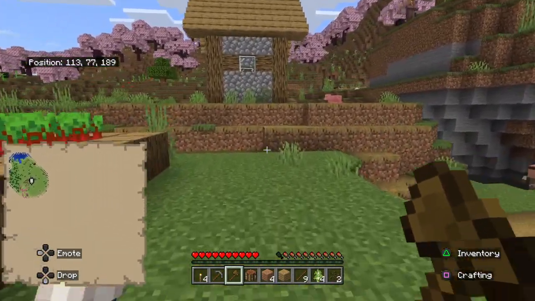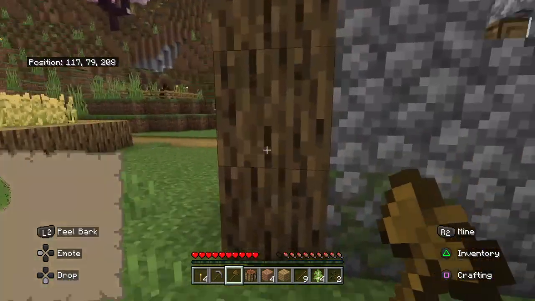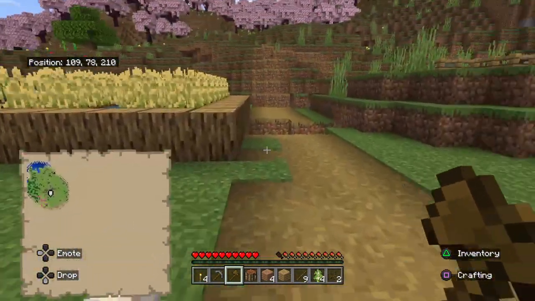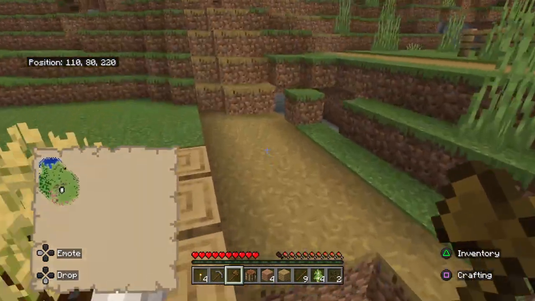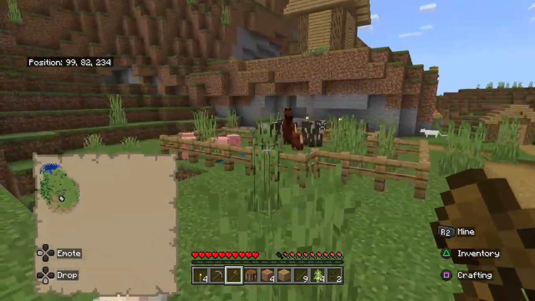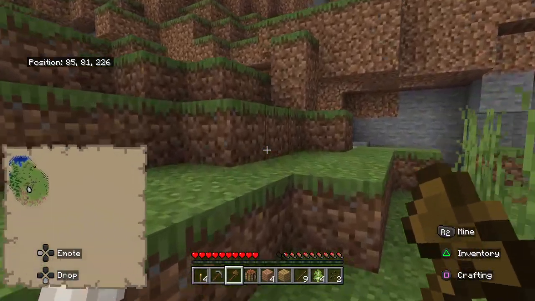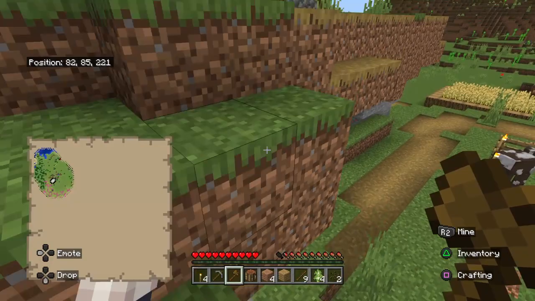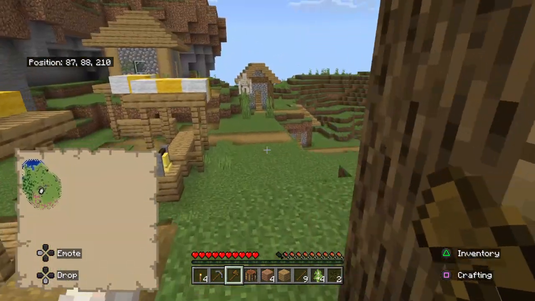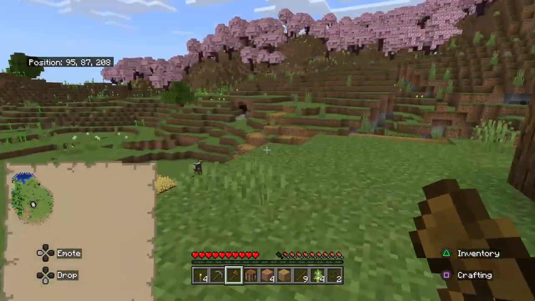There's a couple of farms, so I could take some crops, I guess, but I don't need them right now. So this must be where the village farms are. Okay, there's cats here. Random holes everywhere. God. This village is gonna need a lot. Like, look at the state of this place. There really isn't much in the way of anything that you could really take here.